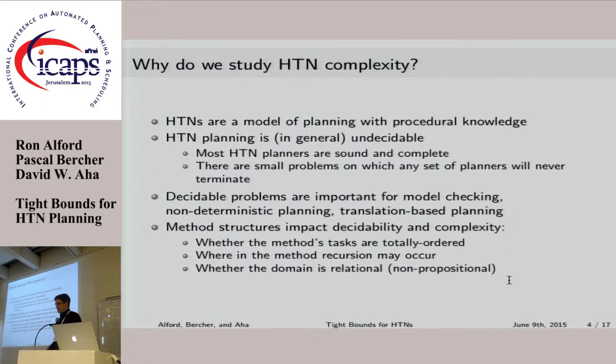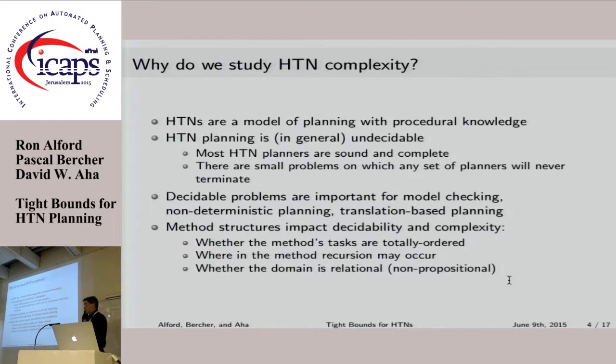So why do we study HTN complexity? HTNs are a model for planning with procedural knowledge. It's a fairly simple model too. It corresponds to other things, like we can translate HTNs into Golog, and I'm pretty sure we can translate back and hopefully preserve classes of problems. That I haven't figured out yet.